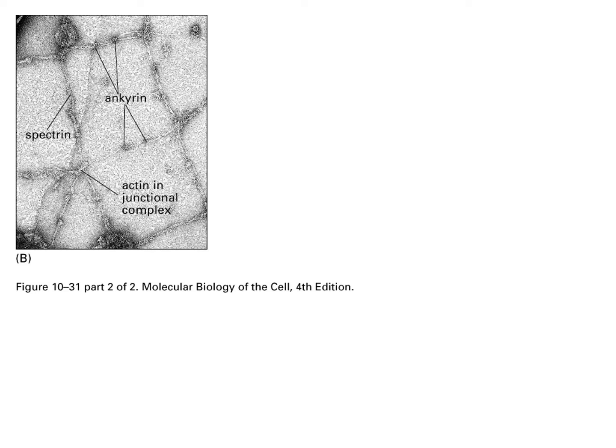Here's the anchoring molecule. Here's actin at these structure, at these junctions. Here's the spectrin here, alpha and beta. It's kind of hard to see them twisted. And these junction points in between the junctions, here's a junction, here's a junction. There are anchorings that anchor the spectrin here, okay, and keep it firmly in place. So there's a combination, a complexity of structure here.